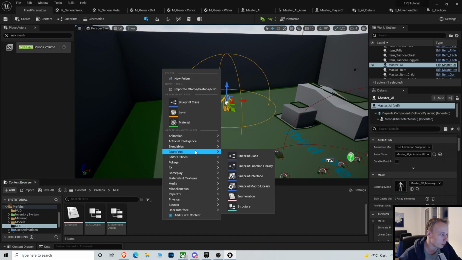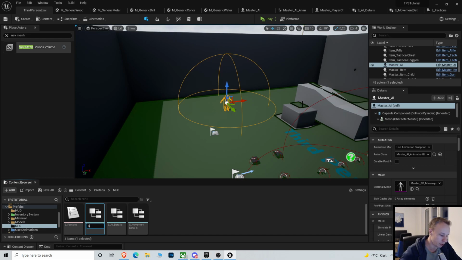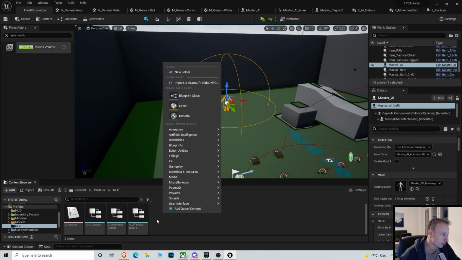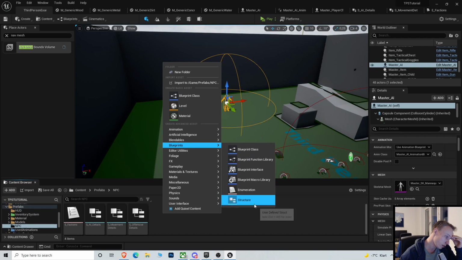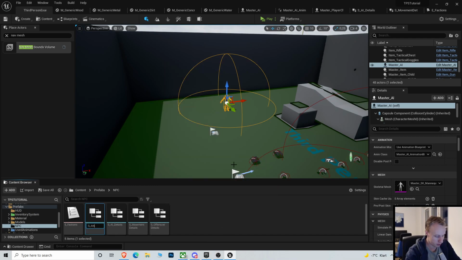We need a blueprint structure, just gonna call S attack details, or S offensive details, or whatever you want to call it, because we need separate attacks, I guess. Yeah, S attack details.